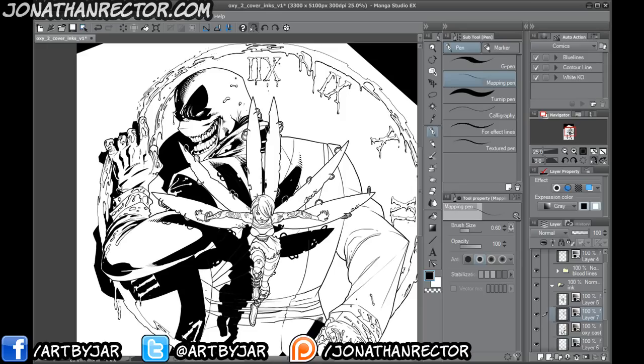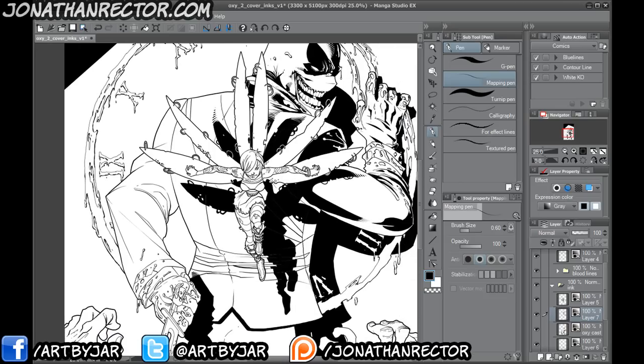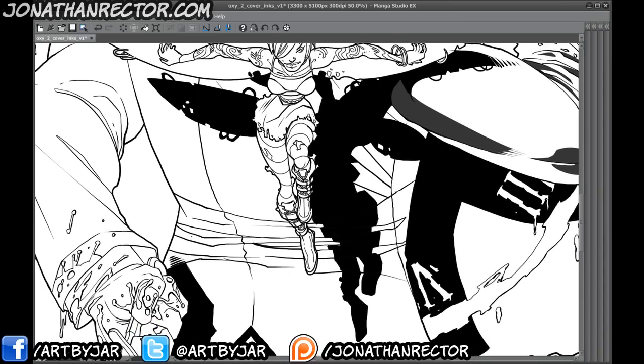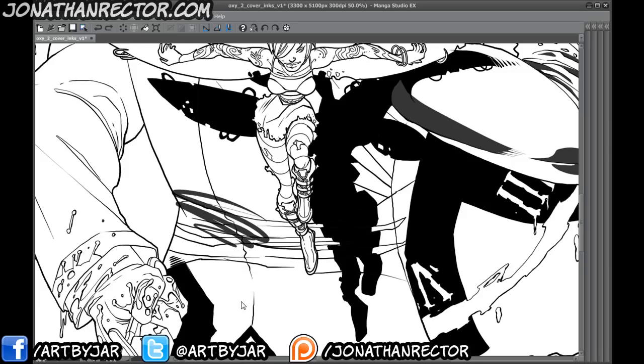Gonna juice up those teeth, not those teeth, those teeth. And again with Ananki, that's her name. I don't want to go too nuts there. So let's lower the opacity again. And I'm gonna worry about this now. This is gonna be really fun. I'm actually gonna increase the size of my brush. More, a little less. That looks good.